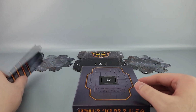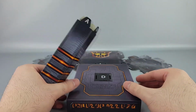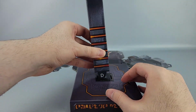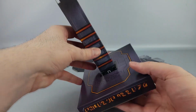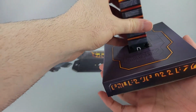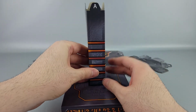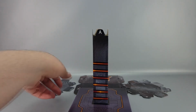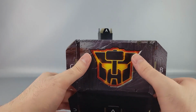I see. Okay. So this is A. I think this is actually supposed to be the front with the Cybertronian on it. This is piece A, which I guess we'll just slot in. It's tabbed in that very specific way so that it won't come undone once you've got it all slotted in very easily. Okay, that's assembled. So this is the head of the hammer.